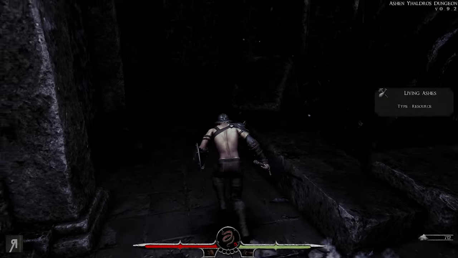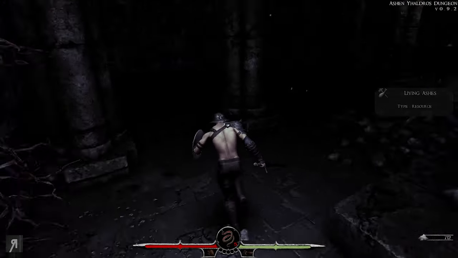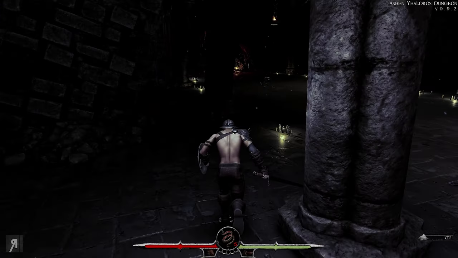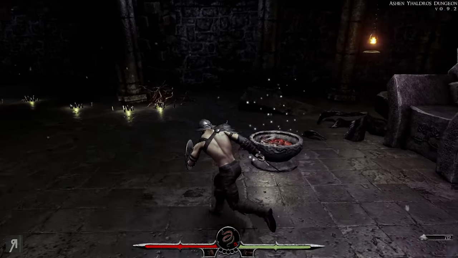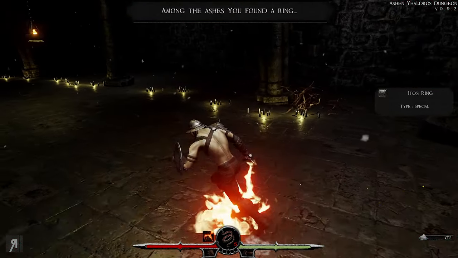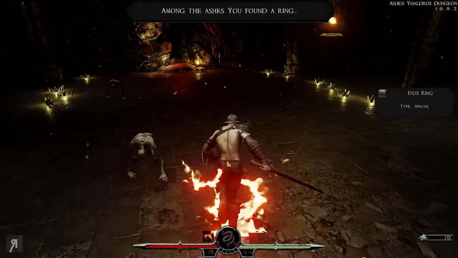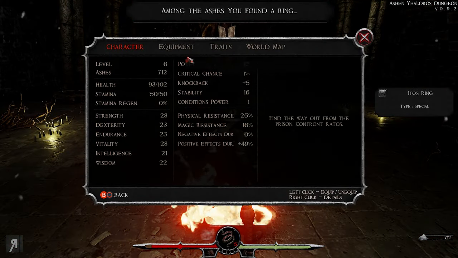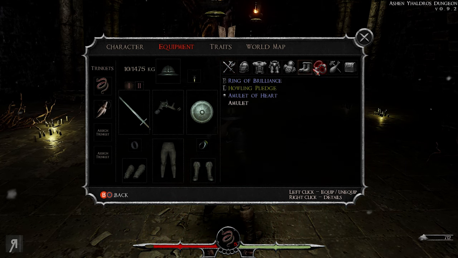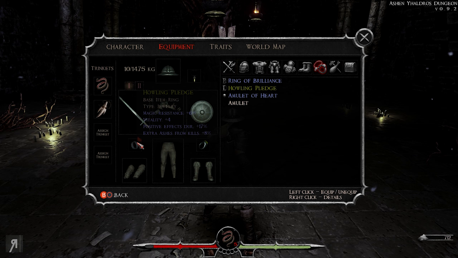Okay. We've now got 5 charges of healing, which is very good. I will probably need it. And let's have a look. Goblet is full of ashes. Upon touch, they still feel hot. Put hand into the ashes. Among the ashes, you found a ring. Ito's ring. Right. I'm on fire. Ito's ring?